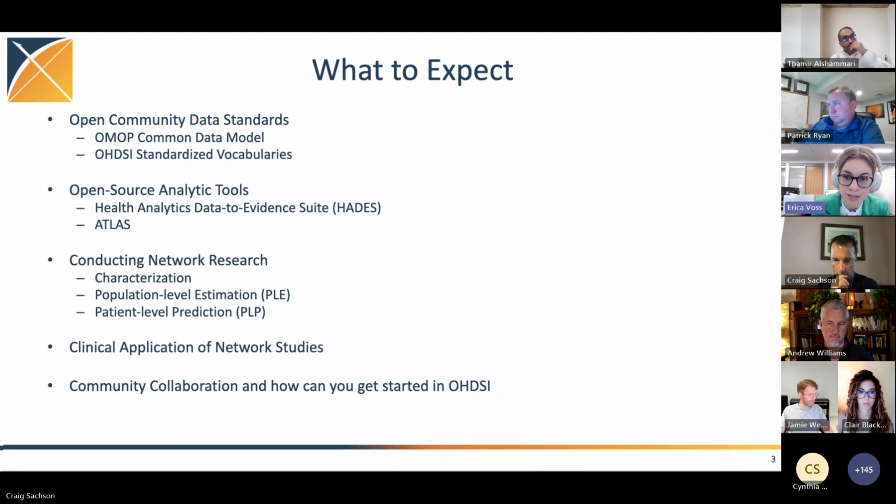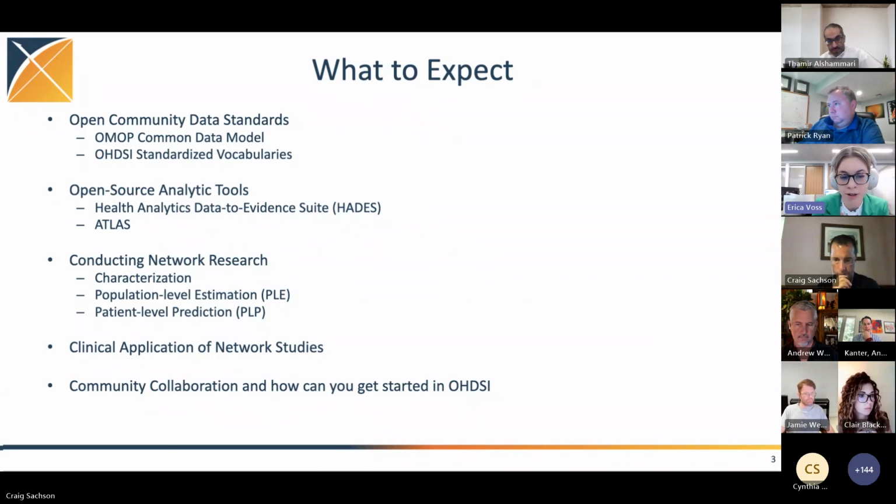We'll talk about our methods library, HADES, and we'll also talk about ATLAS. Then we go on to conducting network research. We'll talk about the three main ways that we think about generating evidence: characterization, population level estimation, and patient level prediction. After we've gone through that, that's really the main tenets of the standardization that we use and apply to observational data.